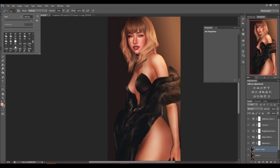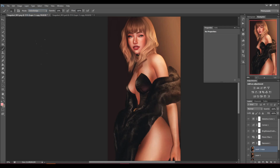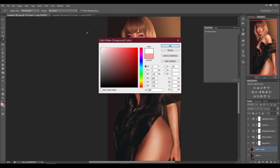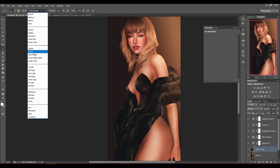Oh, I had it on the wrong thing. So I'm going to go down again to it over here. Have it on, let's do color dodge and raise it a bit to like 26 and have it at white. Just so I can have some little specks coming out up here from the light. A little bit over on that side as well. Let's do screen for that side.